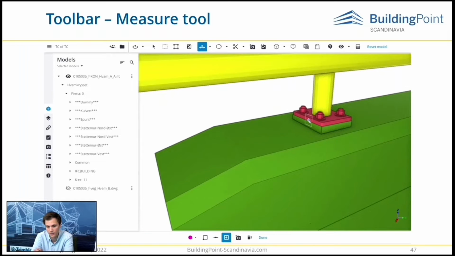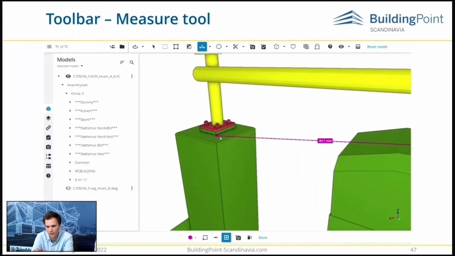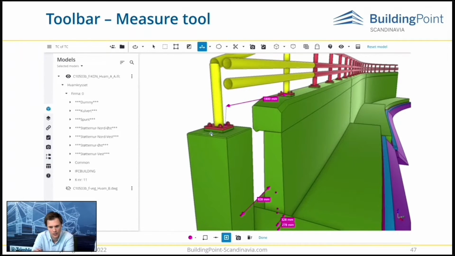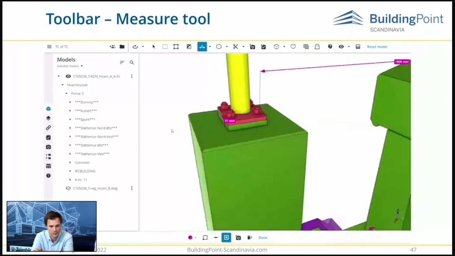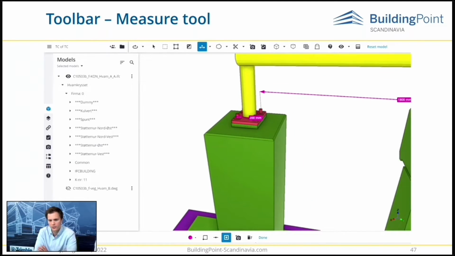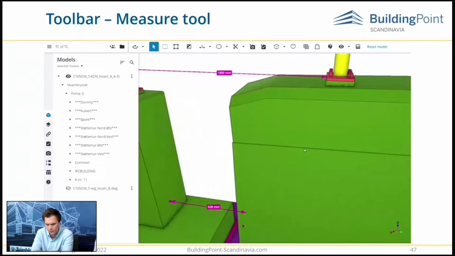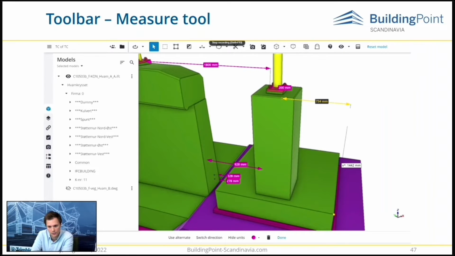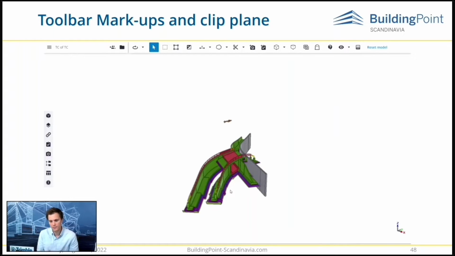And now between the rail posts, I need to remember that I can only snap to physical points in the model. The midpoint of a pipe or midpoint of a plate is not a physical point in the model. In general, you can have objects which allow you to select those points, but that's how the measurement tool works, where you would need to have the physical points there to be able to select them.